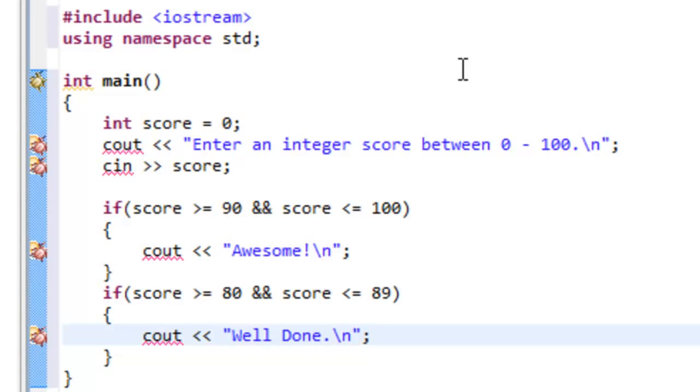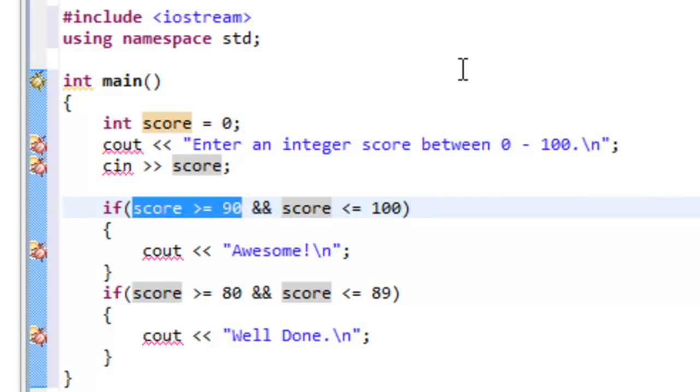Now, one thing you'll notice is whenever I'm writing these Boolean expressions inside the parentheses, I'm having to express score in relationship to both the lower bound and the upper bound. It's not good enough just to put score in between 90 and 100.